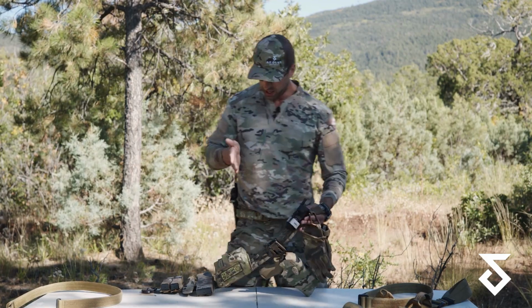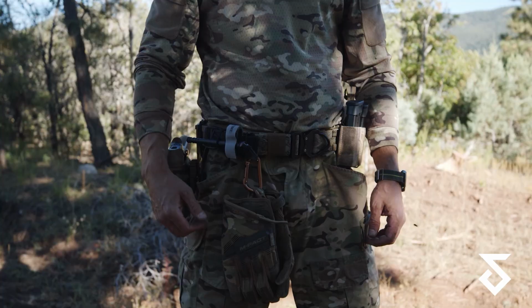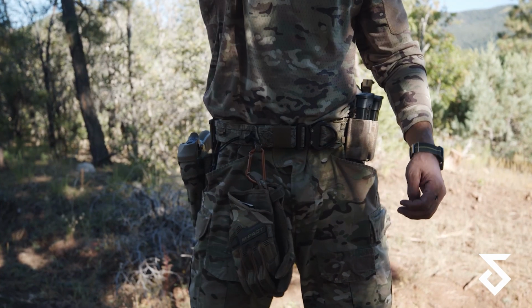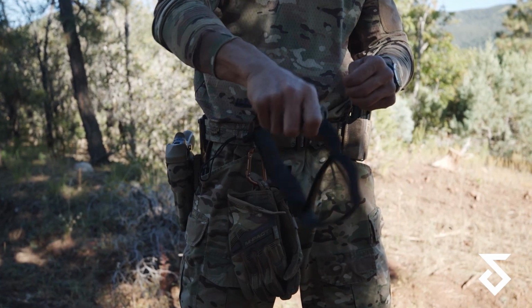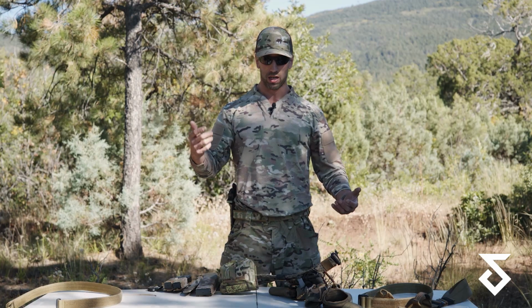So it's in the front, it sits in this position on my body. I can easily get to it with both hands. The thing with a tourniquet is you want to be able to get to it with either hand. So if this hand gets blown off, I can get to it, right? This hand gets blown off, or this hand gets blown off, I can grab it here. I guess if my legs get blown off, well, then I can get to it just as easily.